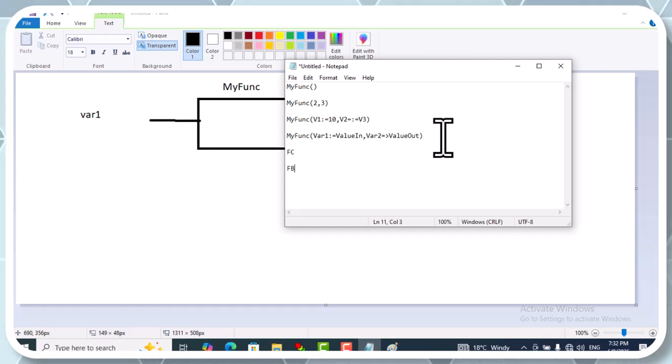And with functional blocks, the PLC code includes static data, and the local variables retain their value between each call to the function.